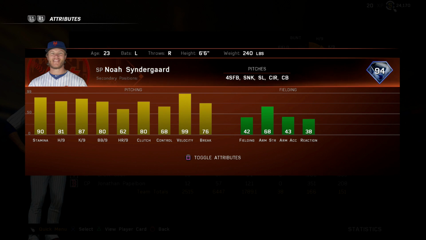Slider is at 92 miles an hour. That's absolutely insane with 76 break. So that slider is insane. It's a lot like Arrieta's, but it's thrown harder. And his circle change, 86 mile an hour with 69 break, and his curveball, 74 break, 83 miles an hour. So yeah, those are Syndergaard's attributes.